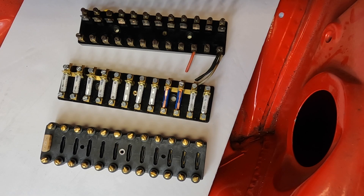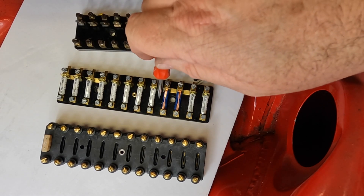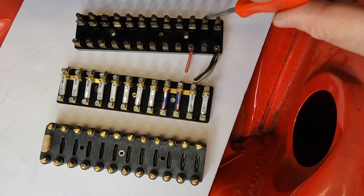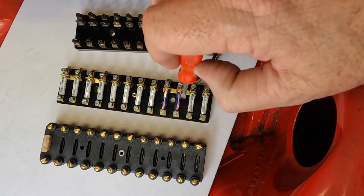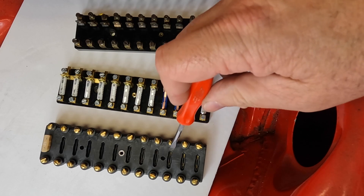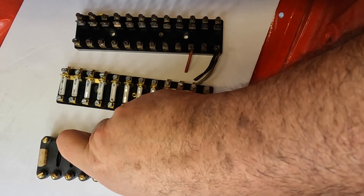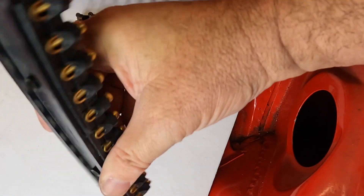Welcome back to the channel. Today we're going to talk about installing a fuse panel, but first I wanted to take a look at an original fuse panel up top here, a replacement aftermarket one, and then another version of a replacement aftermarket one. Up here we've got an original one, then we've got this one which comes from most of the parts houses — you can get it just about anywhere. And then there's this one, called a refuse panel. It's made by a gentleman out in the Bay Area; the name of his company is CDD Auto Gear.